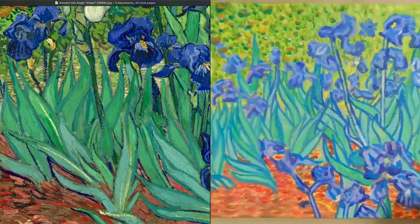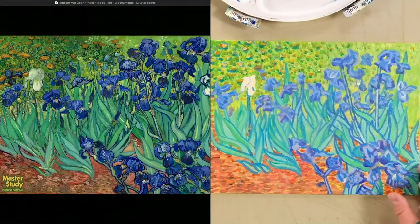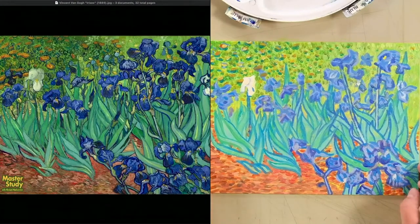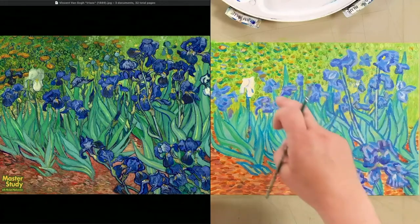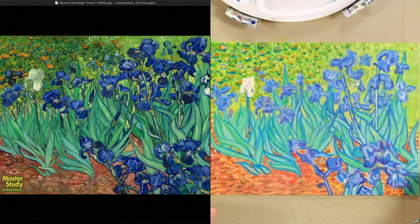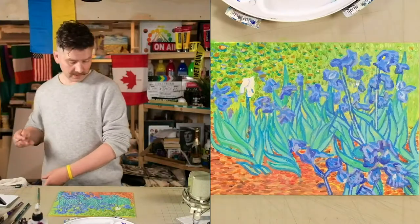So let's take a look. Okay, so what do we need? I'm pretty happy with the outlining. It's not perfect, and we want to get a little bit darker in a few places, and even add a little bit of yellow. The other thing we really need to do is darken even more in the flower, so we'll do that here in a second. Okay, but really we're doing really good.